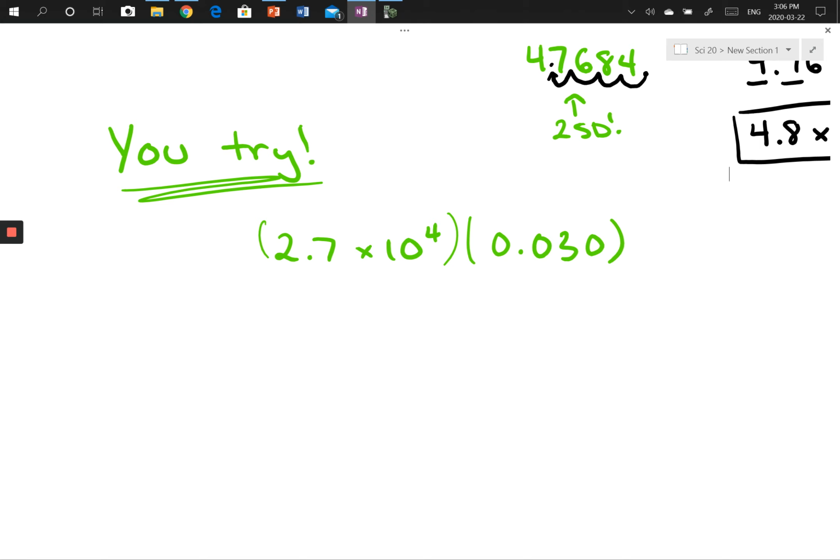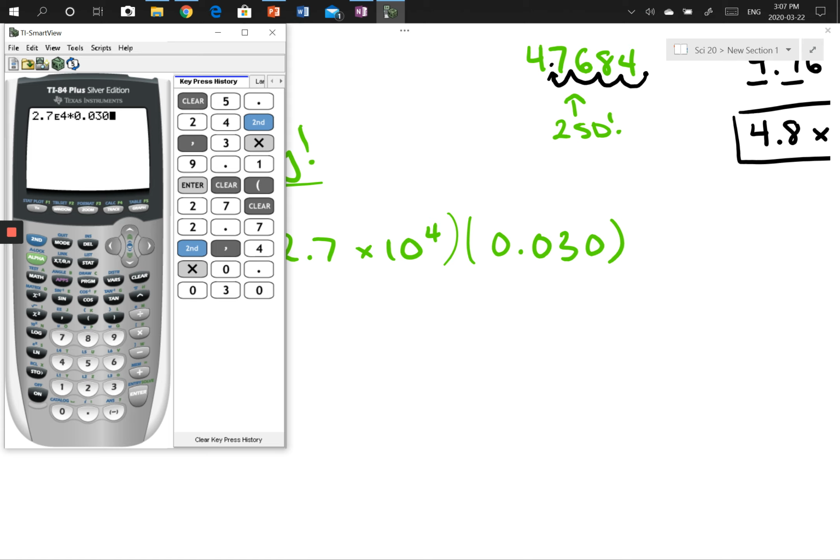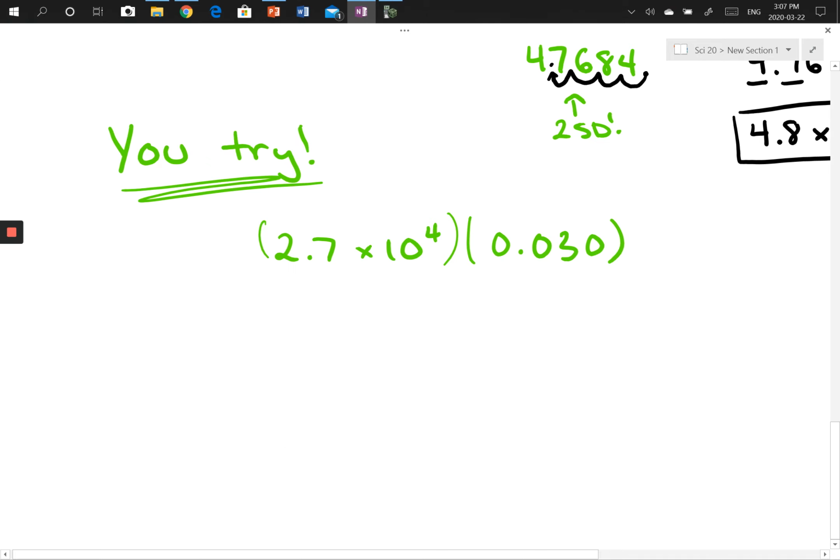So we're going to do this on my calculator here. We got 2.7. I'm going to start a bracket this time. 2.7 times 10 to the power of 4. And I didn't do a bracket again. Multiplied by 0.030. Actually, the good thing about using that e function, if you have it on your calculator, is you don't have to actually use brackets, and it should sort of worry about that for you. So my answer I got here was 810.